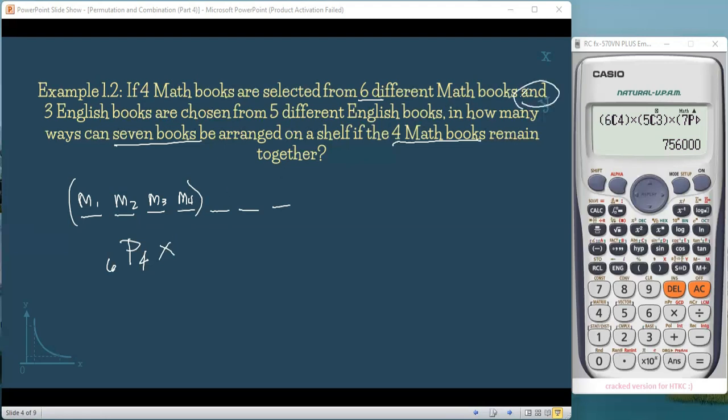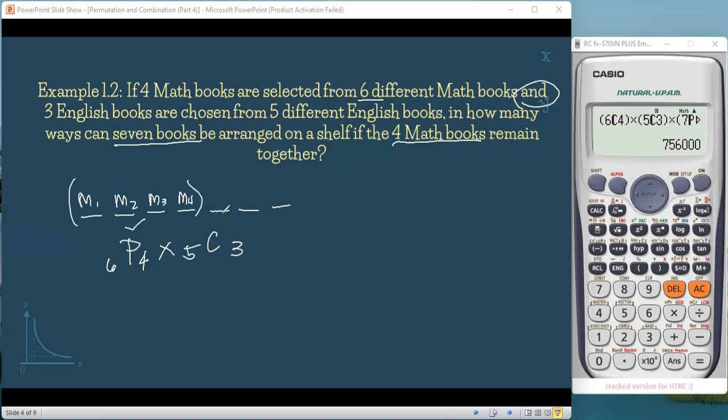And daw po, meron tayong English na 3 din. So, since meron na tayong 4, pero magkakasama sila, ibig sabihin, my dear students, ito, check na to. Since 7 yung kailangan nating books, ibig sabihin, dito po, yung tatlo dito ay kay English na. But this time, ano po yung gagamitin natin kay English books? So, out of 5 daw na English books, kailangan ng 3. So, ano pong gagamitin natin? Is it permutation or still combination? So, tingin niyo po. It is still combination po. Bakit combination? Kasi po wala naman pong sinabi na nasa isang linya sila.